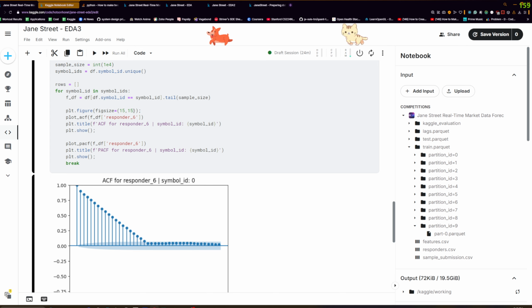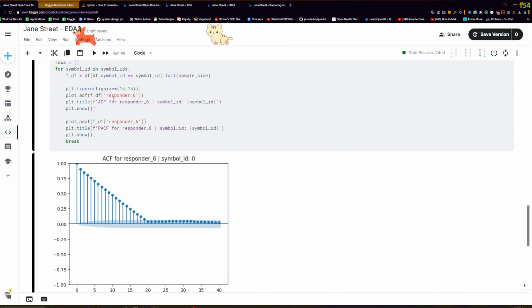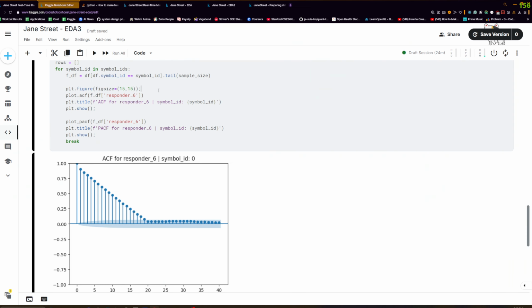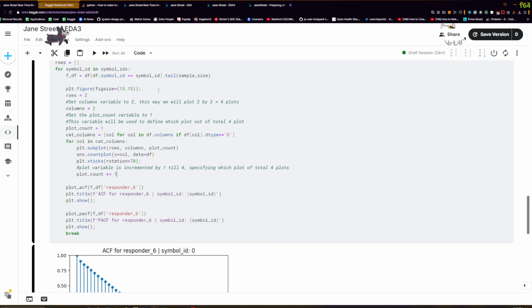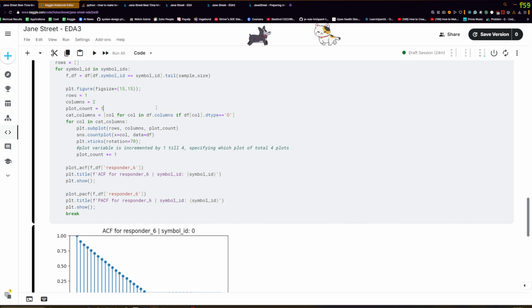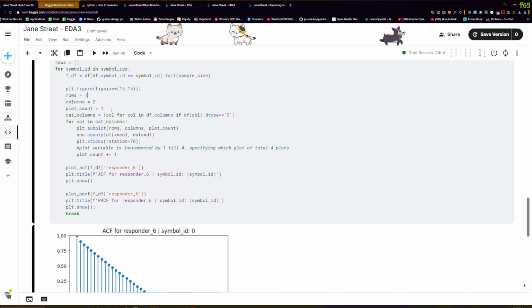Let's say width I can consider 15 by 15, and I have two columns. I need one row, two columns. Yeah, one, two. Then subplot takes rows.